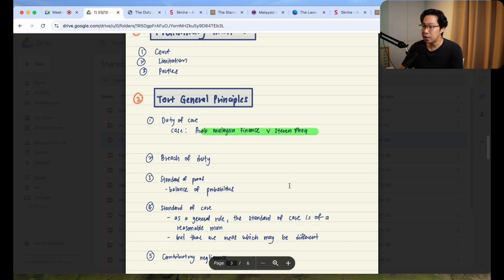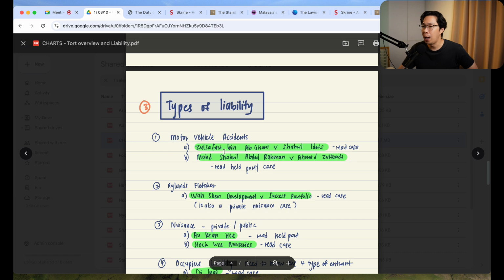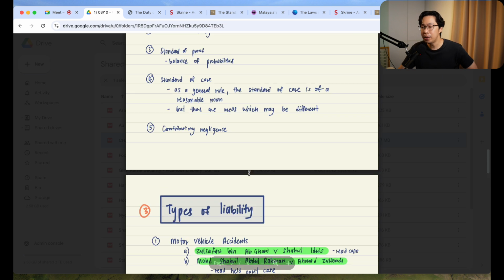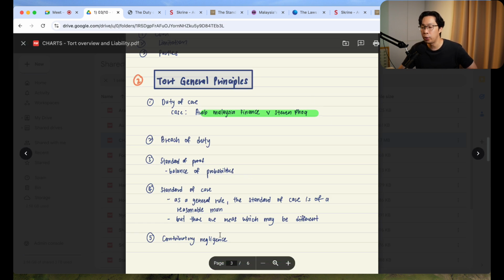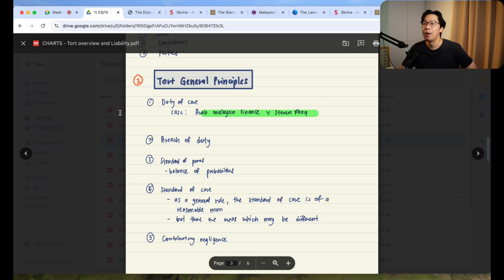So you can actually prepare the answer beforehand. You know it's like this, and if it's motor vehicle, then you just apply the facts back to it. Of course, if it's medical negligence or nuisance, you need to make some amendments here and there. But you can know that question 2A is about this. You can actually prepare. Prepare not by memorizing, prepare by writing the questions.